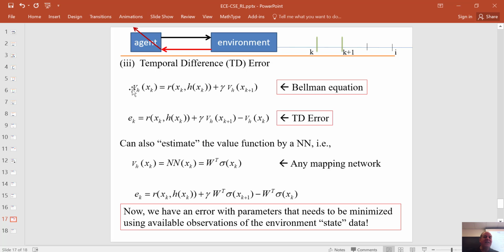This one, equality happens, you're optimal. But you're going to say, what if this side is not equal to this side? I deviate from it. So I'm going to take this quantity here and put it on the other side. That means this is not going to equal this, it is going to have some error, discrepancy. So I created what's called temporal difference error, which means those two sides may not be equal because I have a lousy choice of H.